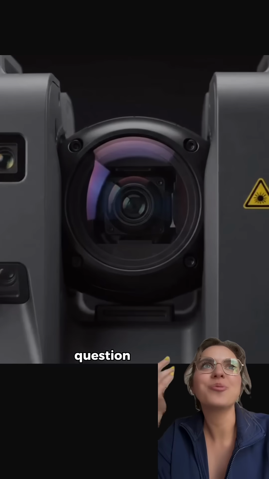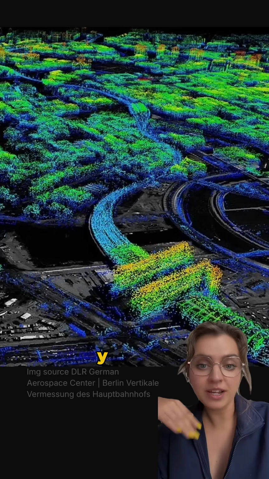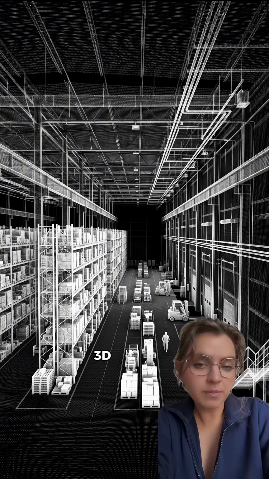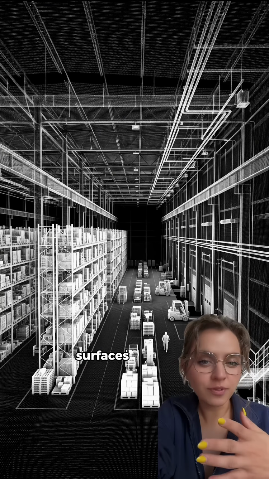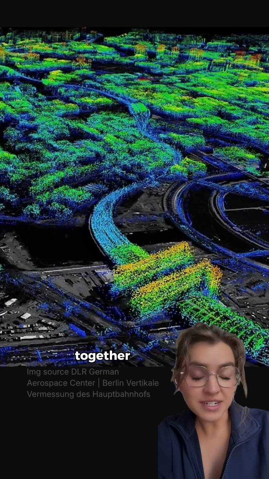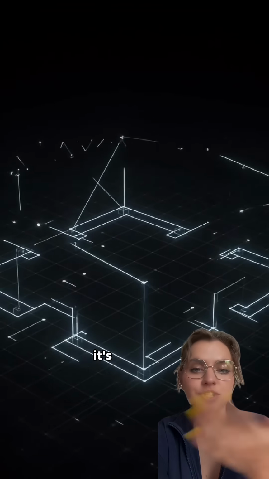But I still didn't answer your question, what is a point cloud? Picture millions of dots floating in space plotted on an XYZ coordinate system. It's essentially a 3D map modeled entirely in a digital virtual environment. And instead of using lines and surfaces, it uses points. Put enough dots together, and you can quickly start to tell what's a wall and what is a floor. Our brains perceive that, but really it's just points plotted on a plane.